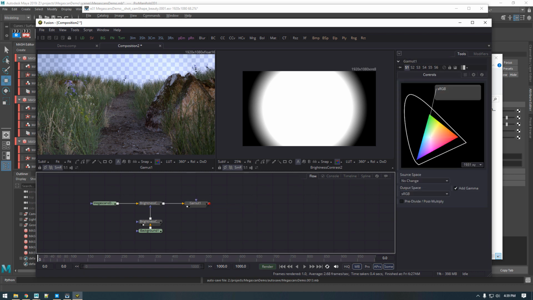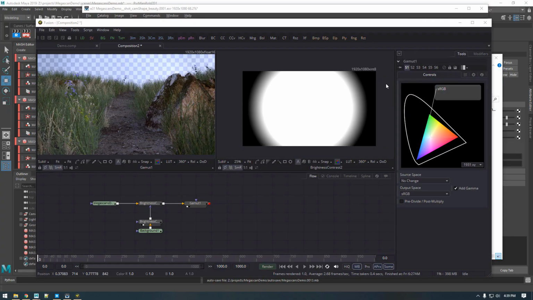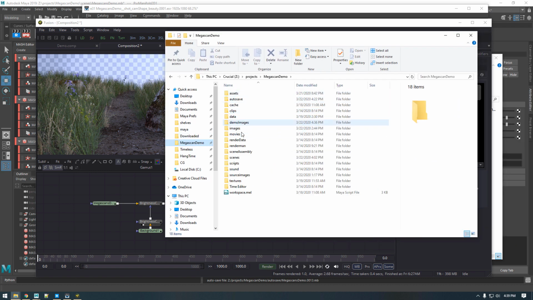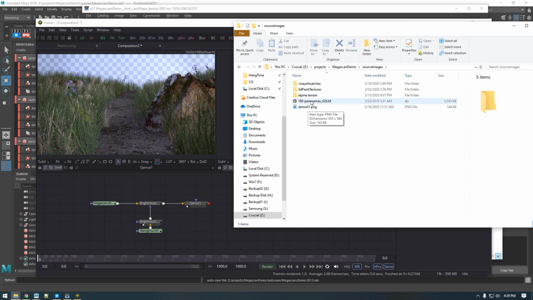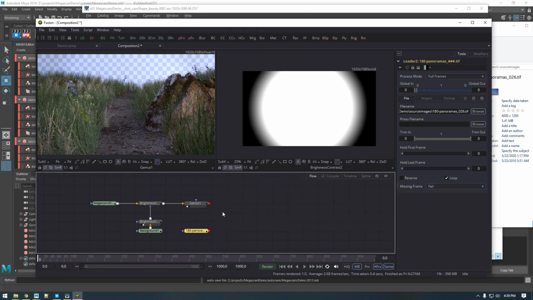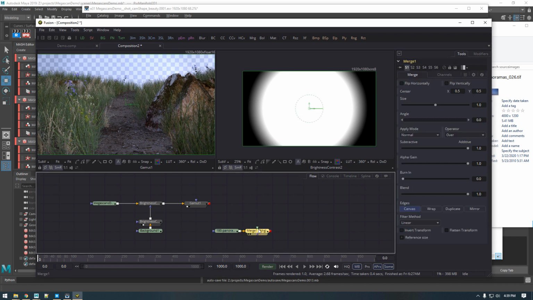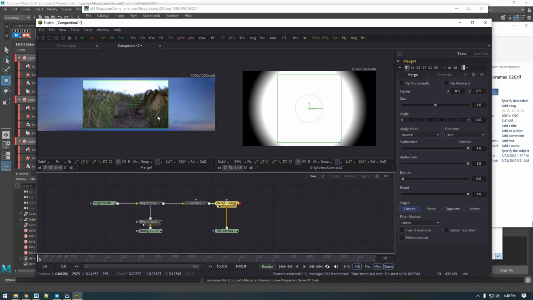So then I'm just going to bring in a sample sky that I have. If I bring in source images, I just have a panorama that I like, that I've used, and I'm going to do a merge. So the foreground, and since this panorama is in sRGB color space already, I'm going to merge it after I have converted the raw render to sRGB. So if I preview it now, it looks pretty bad. We need to do some work to it.